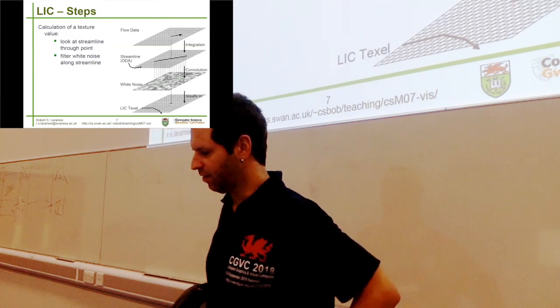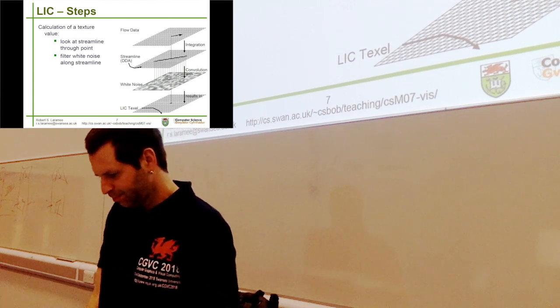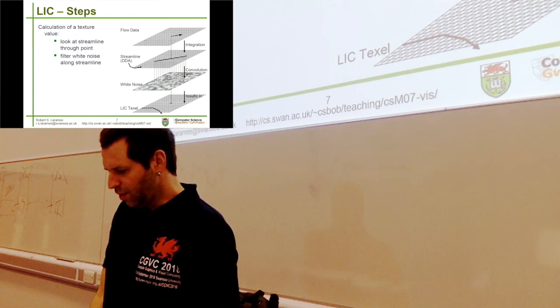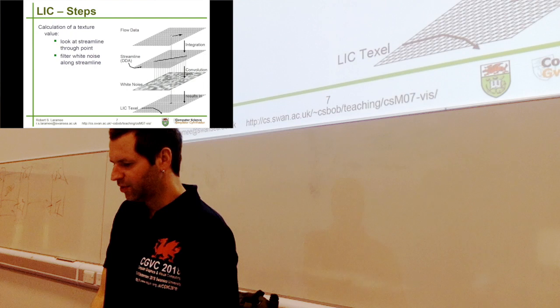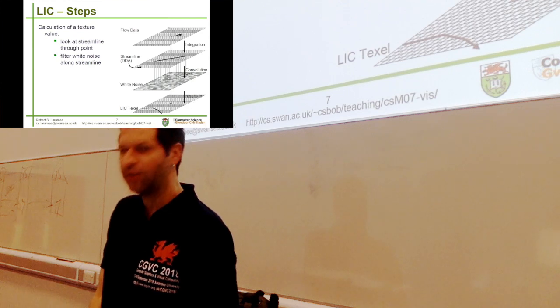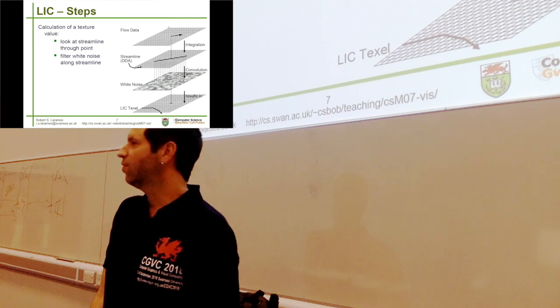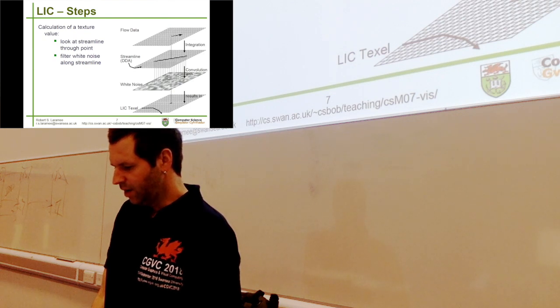Here is kind of a schematic of the idea. So this is what the flow data looks like in 2D. It's vector samples, and each vector sample is stored on a 2D Cartesian grid style. We've seen that before. We're very familiar with that. And in here, we're showing one texel or one vector value.